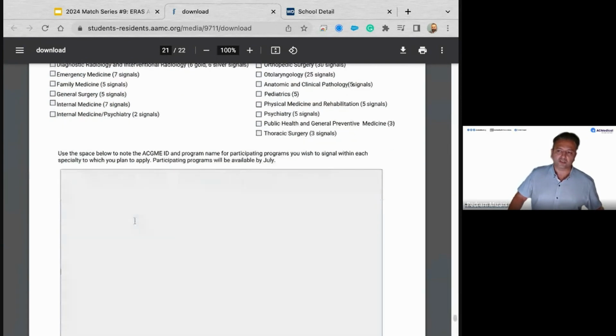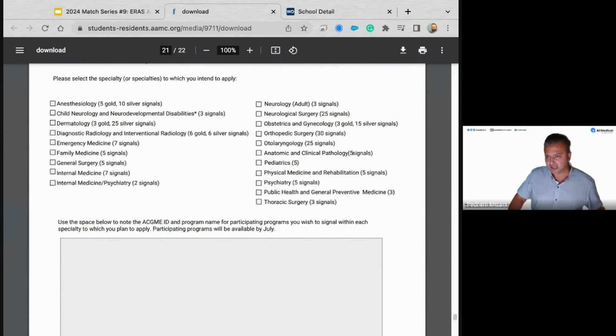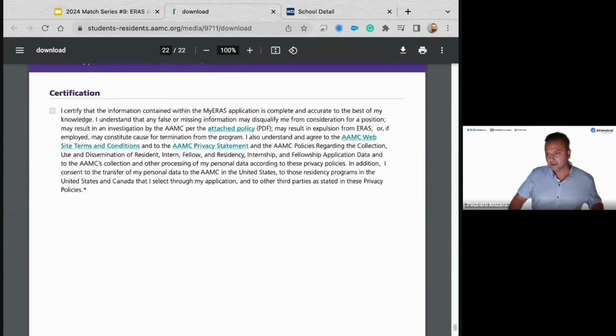Okay, so this is just your own worksheet that you type in, so you can have a heads up and some time to put this application together. So if you're going to be signaling 7 internal medicine programs, you have time to research them. But most people are going to be applying broadly. If there are 1 or 2 red flags in your application, for every red flag you have to add about 100-150 programs to your budget of applying. But you want to make sure that you're investing in the right application. So your first investment has to go over here, and this dictates how the rest of the things go.